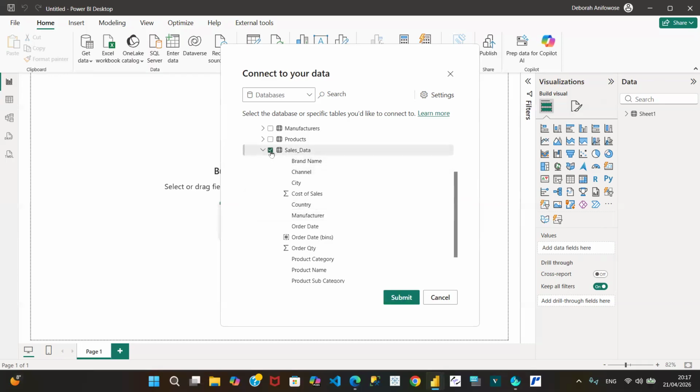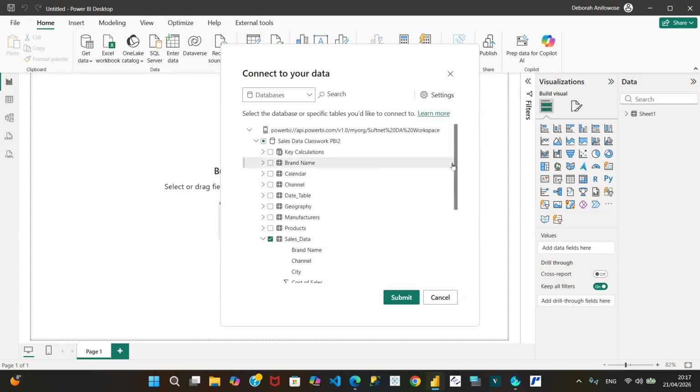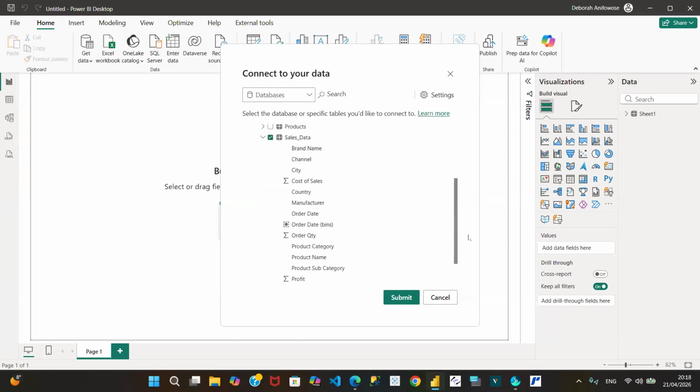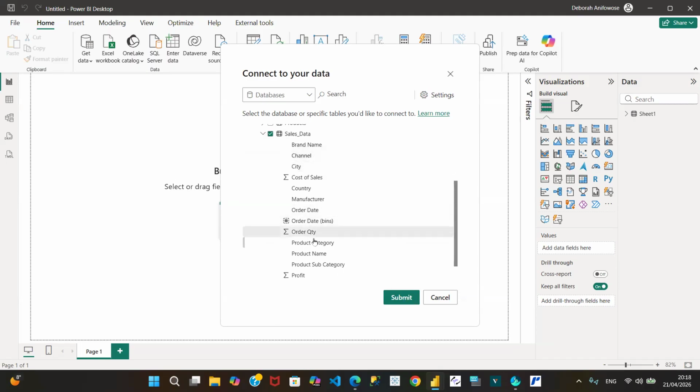Okay, let's say this is the one I want. I'm just going to be bringing in all of this data set. If I need more than the sales data, of course, I can click on as much as possible that I need. And immediately I clicked on one of them, which is the sales data. Under the sales data, you can see brand name. These are all of the columns. I should explain that. These are all of the different columns that are within this sales data.